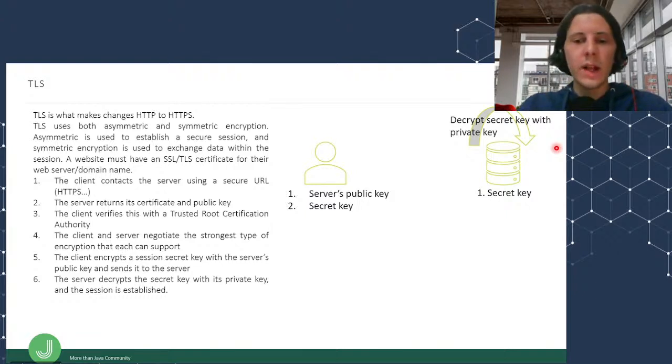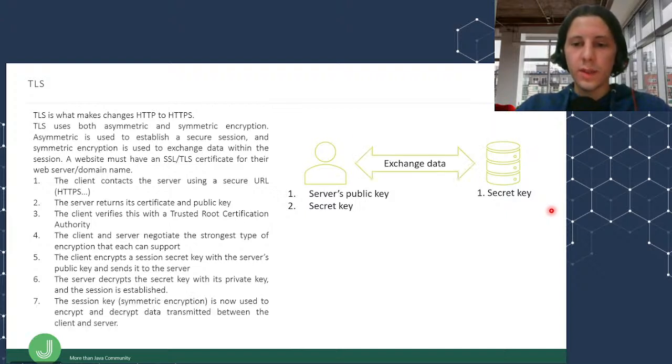Okay, let it be. And the decrypted secret key can be obtained only by the site you're trying to connect to. Now you both have a secret key, also called a session secret key. And then you can start exchanging data, encrypting it using the secret key and some symmetric algorithm that you agreed on. For example, AES 256.